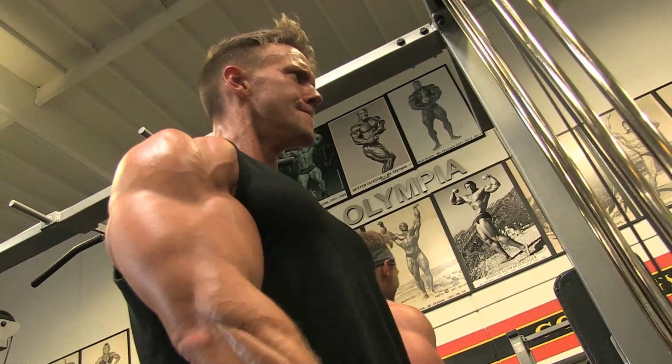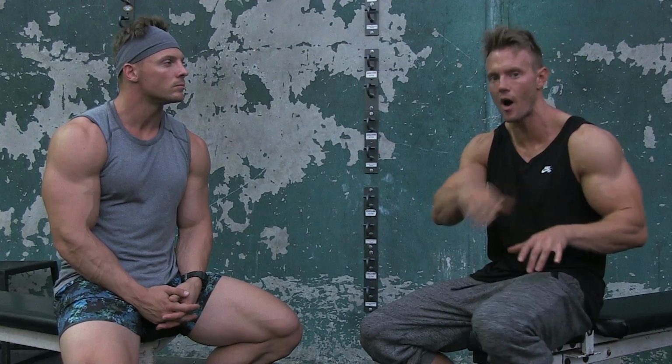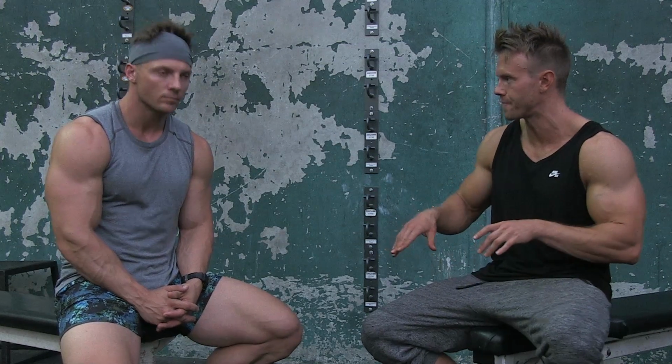Right. Have a great arm workout. What next? Forearms. Let's do it next week. Definitely. And we go. So by including forearms within that arm workout, there's no getting around it or skipping it.